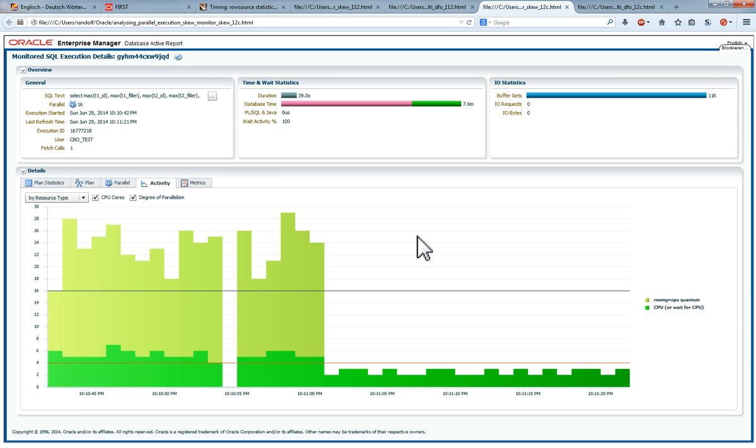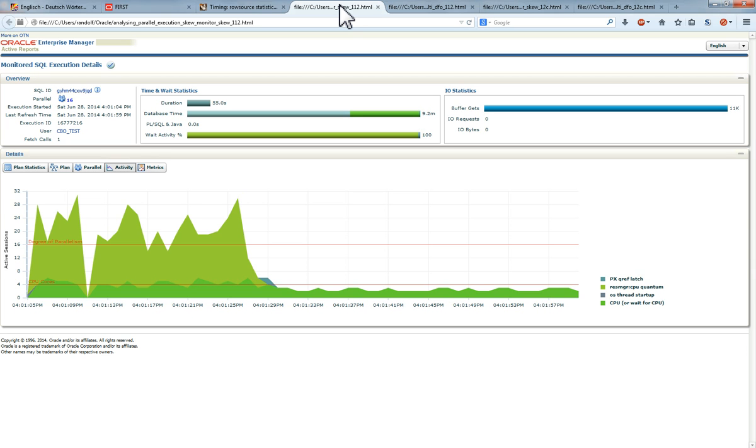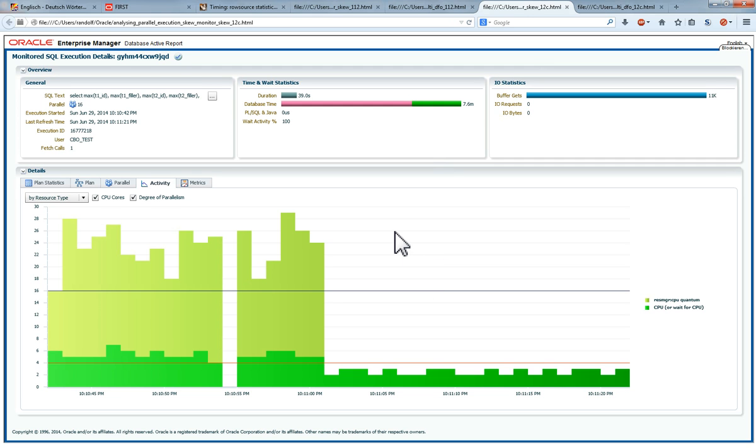Yeah. So this looks a bit different. Actually, I have to say that I like the graphical representation of 11.2 more than what 12c does. It's just visually not that nice, but that's probably just a matter of taste. Maybe some find this nicer than 11.2. The point here is that 12c, well, you can see it's quite similar.